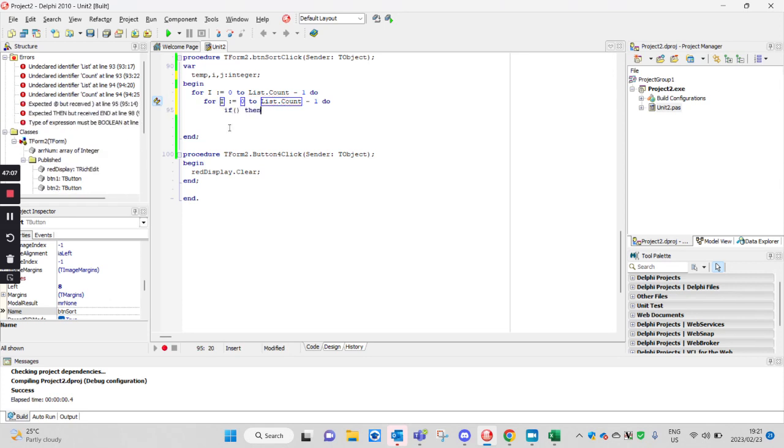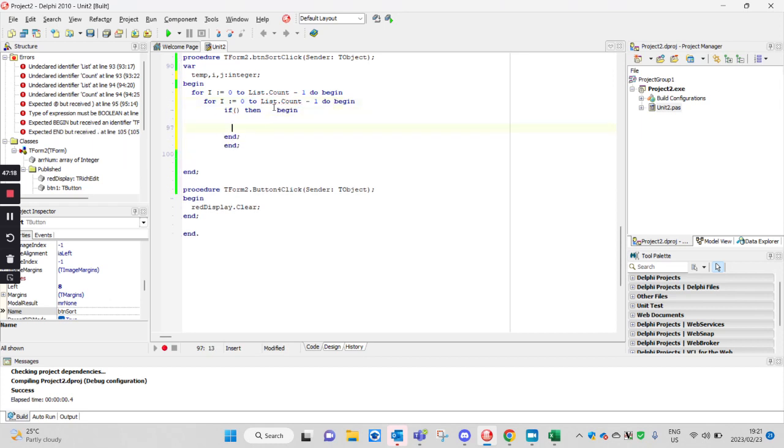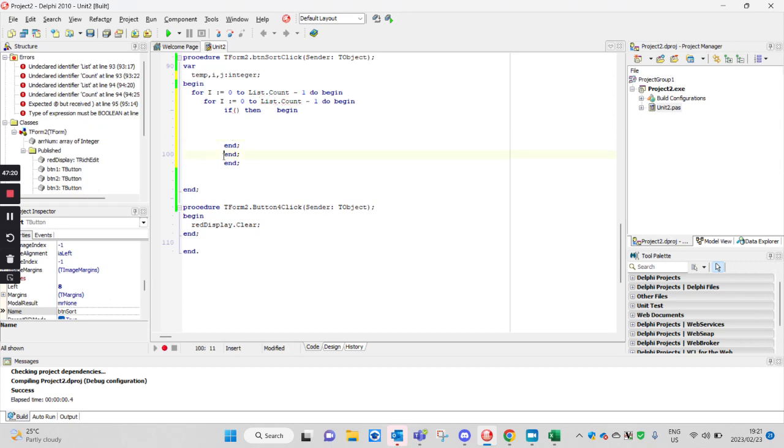Then give that for loop a begin, that for loop a begin, this if a begin, and click enter and enter and enter for all your ends. So this is our structure for a sort.